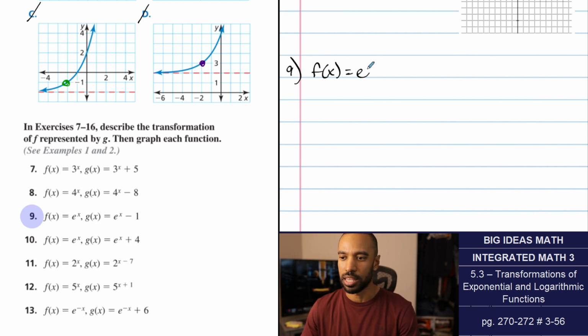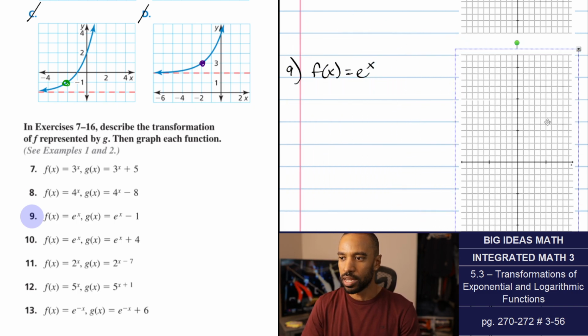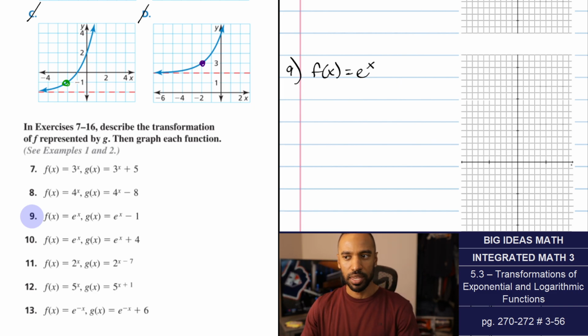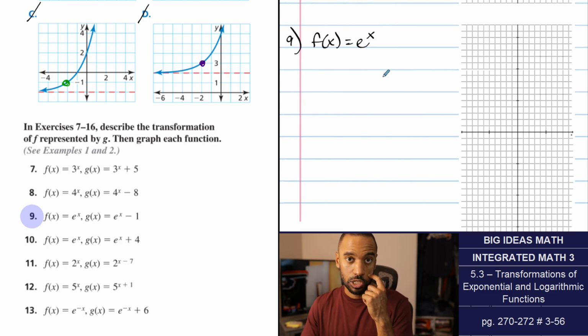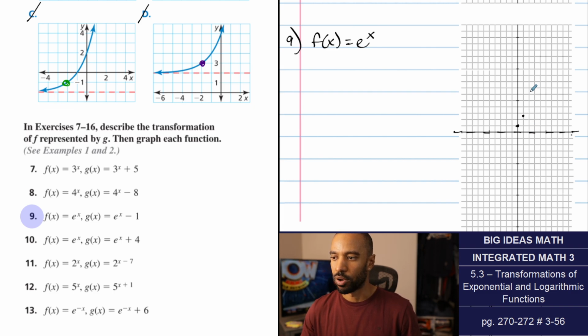F of x equals e to the x power. Let's start with just that graph itself. Hope you don't mind. So e to the x power is the same thing as any other one, only we multiply by e. It's around 2.7, and I'll tell you what those decimals are as well. So we'll get this graph ready to go. Now, e to the 0 power, just like anything else, is 1. That doesn't change. But 1 times e is e. That's around 2.7. E squared is around 7.4. It's around 7.38, literally, but I'll put that.